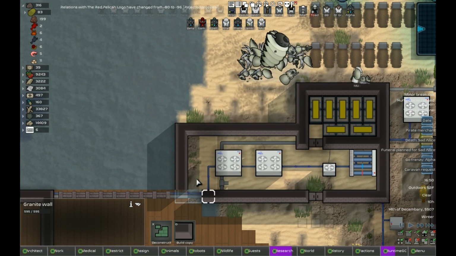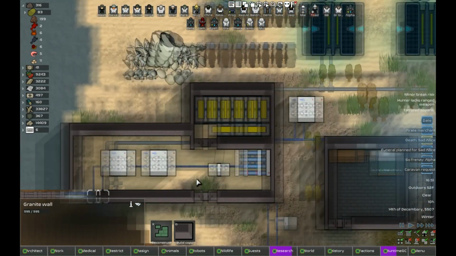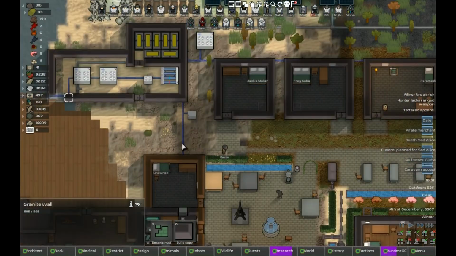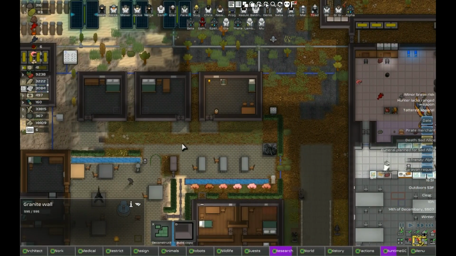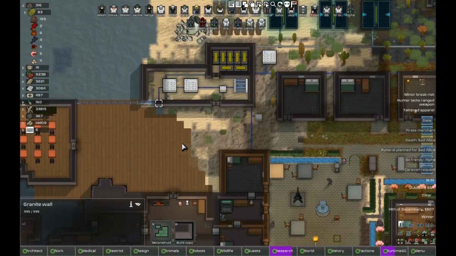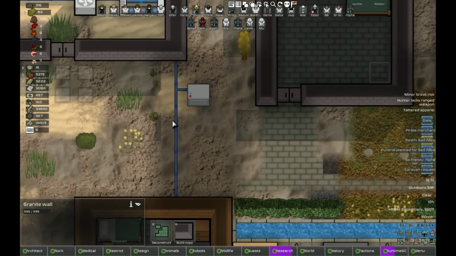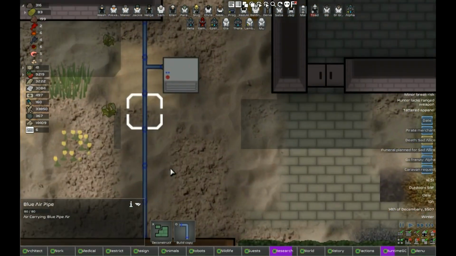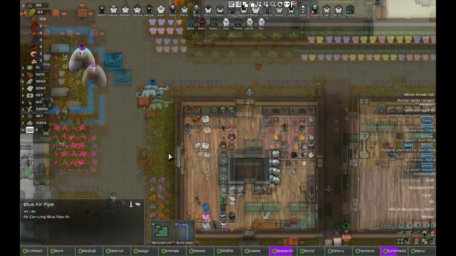Yeah, I just wanted it so that it wouldn't be as much of a hassle and it wouldn't be too much micromanaging. So yeah, that's what it is for me, and it's really useful. There's not many problems that I can think of with this mod, except small ones like you can't really hide the air pipes besides building something on top of it. But yeah, that's pretty much it.